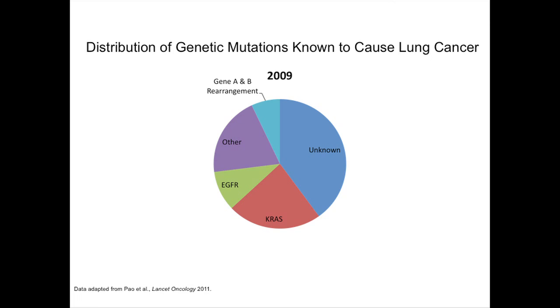This pie chart shows you the number of lung cancer patients who have rearrangements and EGFR mutations and KRAS mutations, but it also shows you that many lung cancer patients' tumors have no known event in their genomes that drive their cancer, and therefore no treatment that we can give them that will target their tumor. One major focus in the Broad Institute's cancer program is to determine what falls into this category currently called unknown for different lung cancers, and to determine effective therapies that can be used to treat these patients.